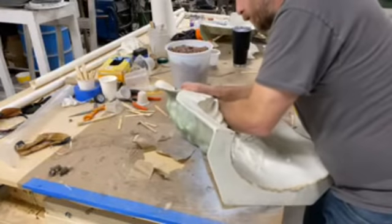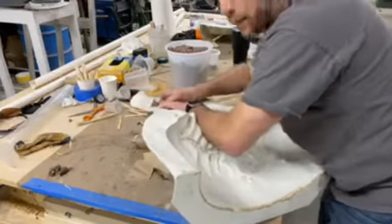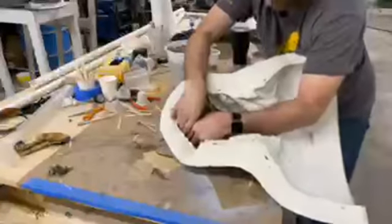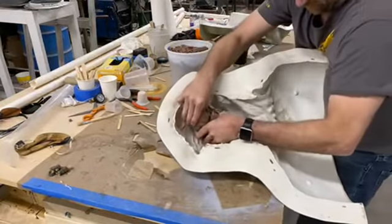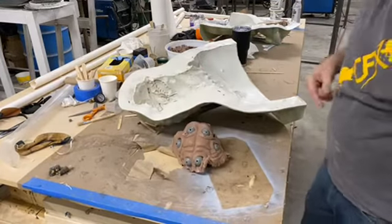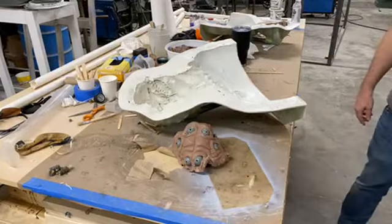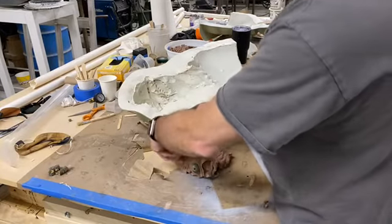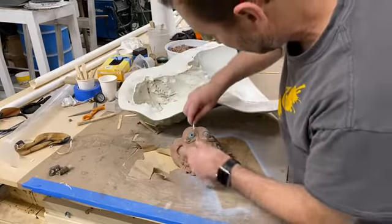I am exerting a lot of force on this right now, but I'm also trying to control my strength so that if it breaks or slips, I don't smash my hand right here on camera. Oh, but you guys are gonna like this. So again, a little bit of patience and work around the edges really pays off. Oh yeah, here we go. I did bang my finger right there at the end there, but it was worth it. Wow, that reveals a lot. I'm trying not to mess up the sculpt so that you guys can see a little bit, but I gotta make sure I don't lose these.